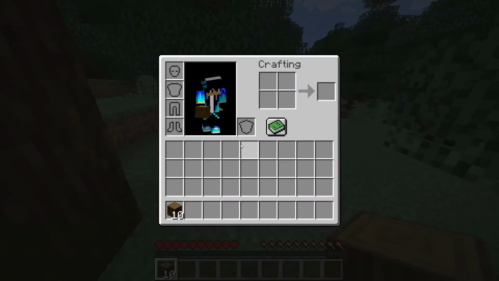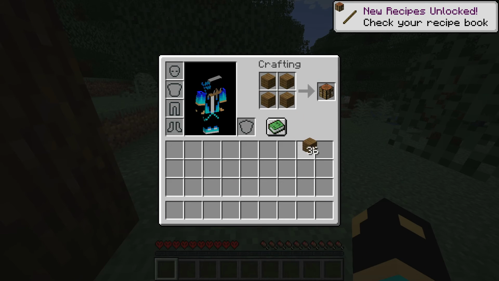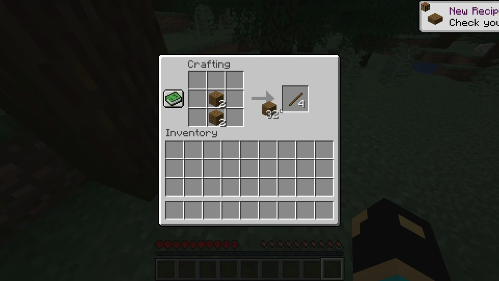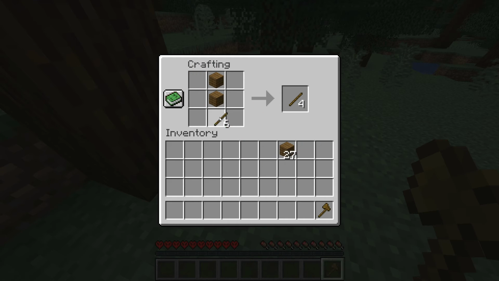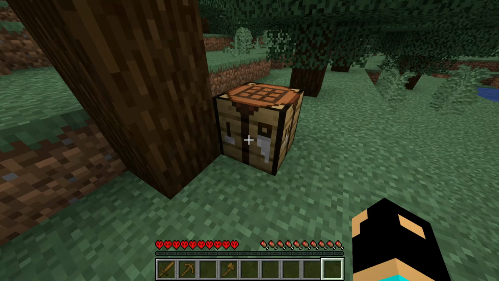All right, got the wood, and let's go ahead and make the basic tools we will need. So I'm going to start off and make a, what do I need? Oh, did I seriously just do that? Oh my gosh. Go ahead and make the basic tools I'm going to need. There we go. Boom, boom, boom.